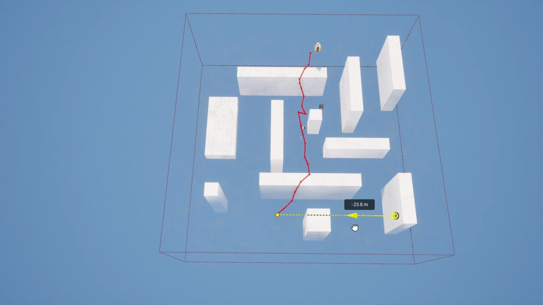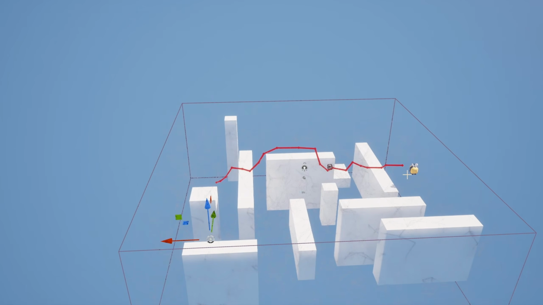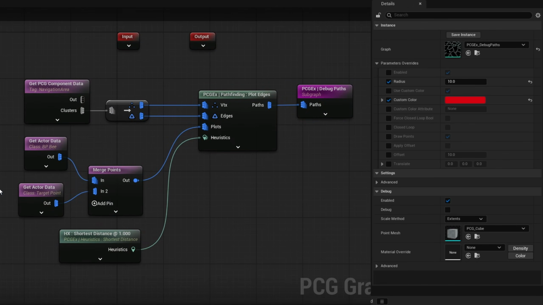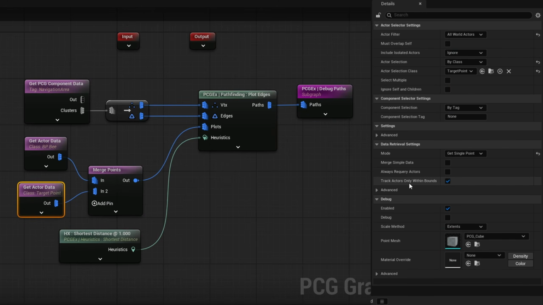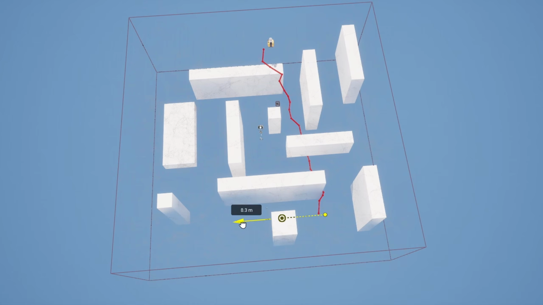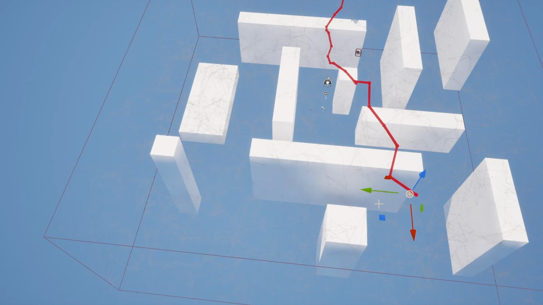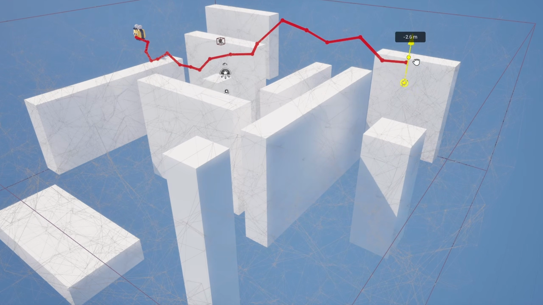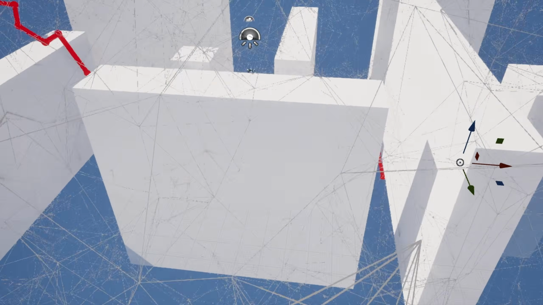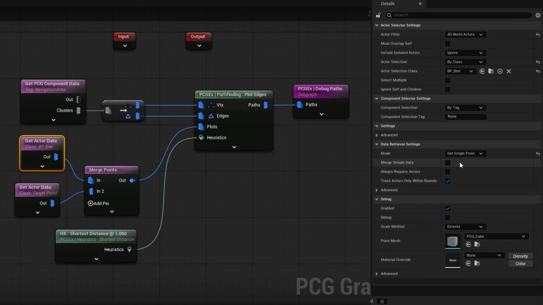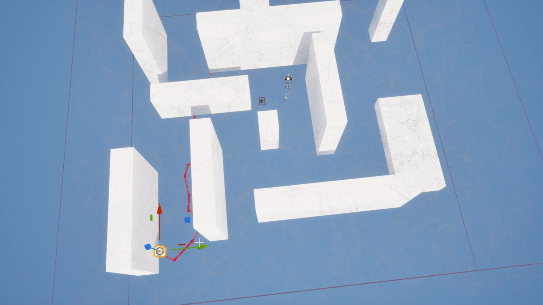And if I go ahead and move this target point over here, you'll see, hey, it's not actually following it automatically. The reason for that is because over here on the get actor data target point, we have track actors only within bounds turned on. If we go ahead and turn that off, then it will now actually follow it, as you can see here. So we can dynamically update this position and see the path that it's trying to make from one location to another. I'm going to drop this down, right? It's now trying to get around here, just like so. Same thing with the B, right? It's not going to update, but if we turn off the track actors only within bounds for the actor B, you'll be able to preview this just like that really quick.